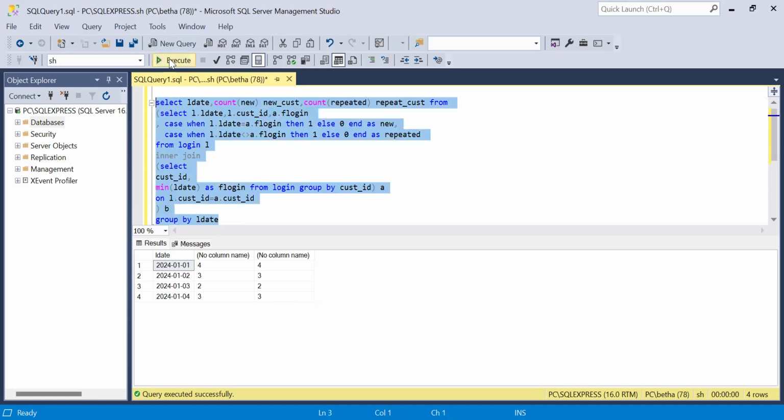Let me execute it. On the first day, 4 new customers, and why are we getting repeated customers as 4?